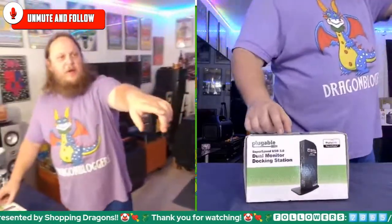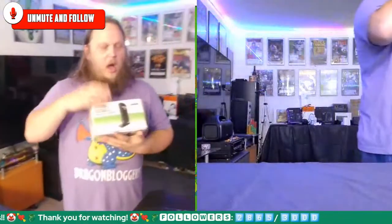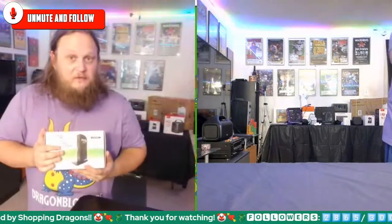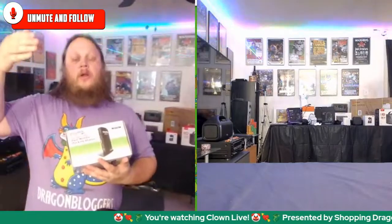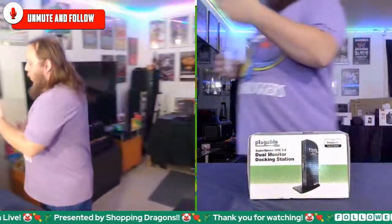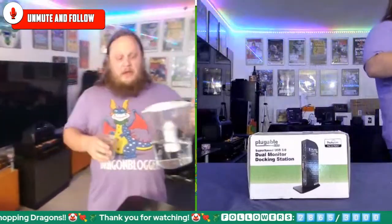As I said already, we do have it right behind the laptop, but we're going to talk about the box, all right? On the rear of the pluggable docking station, you have four USB 2.0 ports, a single Ethernet out, Ethernet in, DVI out, HDMI out, as well as a display link cable that is included in the box, and the AC power supply plugs into the back of this device as well, okay? And that plug's located on the bottom of it. Now, when you look at the front of the pluggable, it's going to feature two USB 3.0 ports as well as two independent jacks for microphone and headphone, respectively. I love this thing. It's really, really good because it's a simple one cable solution to unplug from my computer.